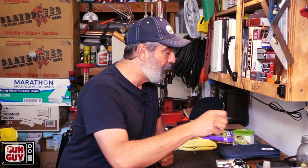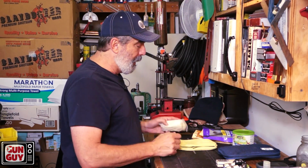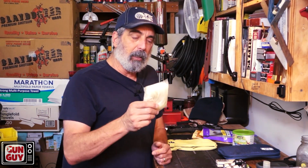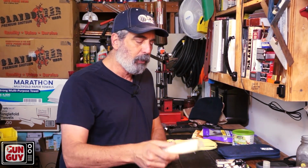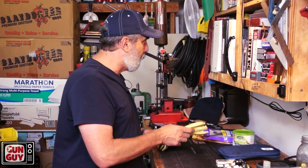Also, some personal items. I would throw in an extra pair of socks for sure, maybe an extra shirt if you're wearing a t-shirt or whatever. If you're in the area that I'm in, it's going to be t-shirt weather most of the time. Maybe a small tube of toothpaste, a toothbrush, floss, deodorant, in case you are having to hunker down someplace, which you probably won't have to do, but it's good to have it in case you do. And then I'm going to throw in a little bit more paracord because I think it's always positive and it doesn't weigh hardly anything. So if I need more, that would be a good thing.